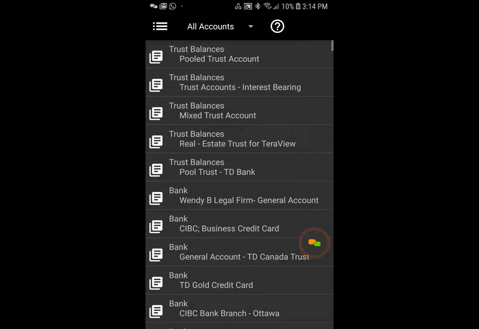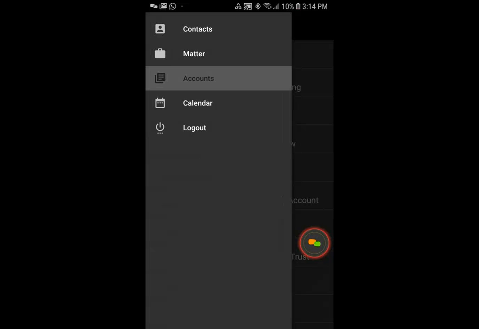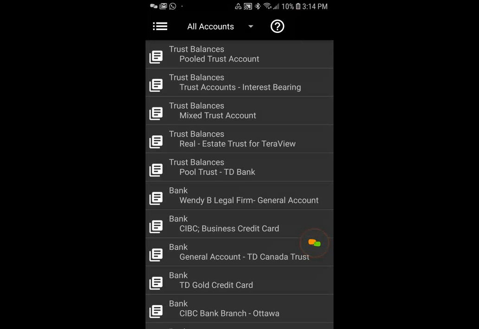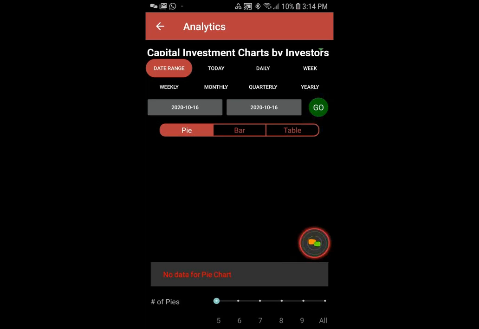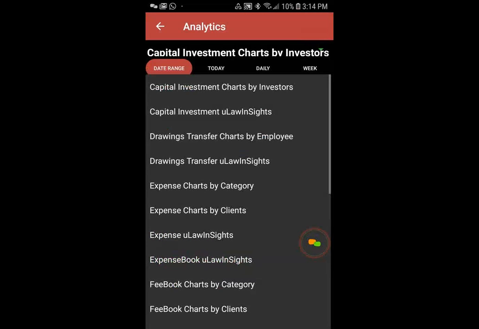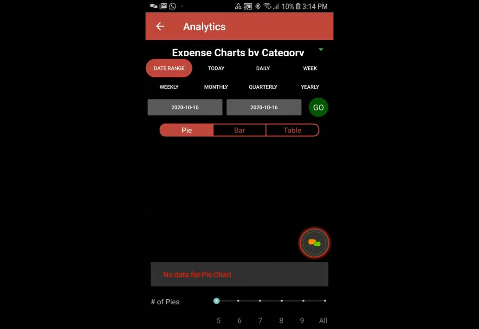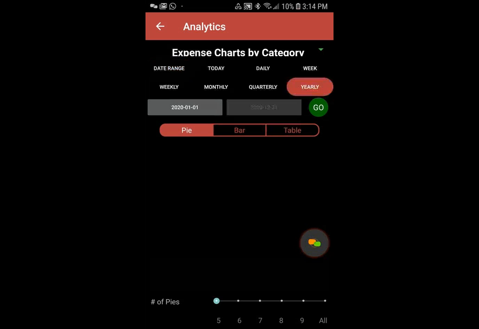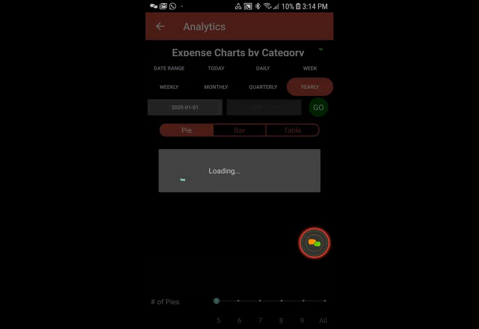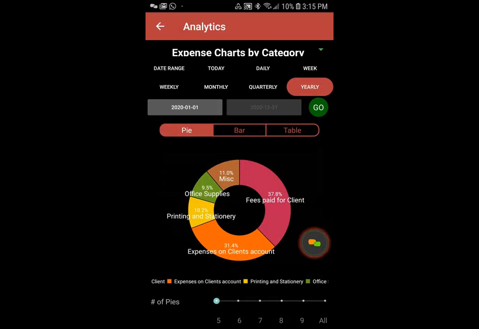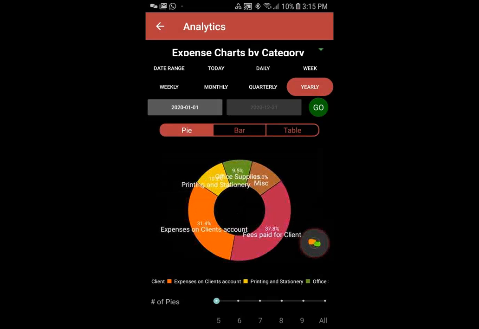So once again, you download the app, you use your same uLaw credentials to log in. You click on accounts and the question mark right at the top, and that's how you generate the information. Expense by category, it's the same thing. It's the same data point that I'm running out of because I'm logged in as uLawPractice. You can see it's not too bad. It takes 5 to 10 seconds, really depending on the nature of the question that you're asking. Hope that answered that question.